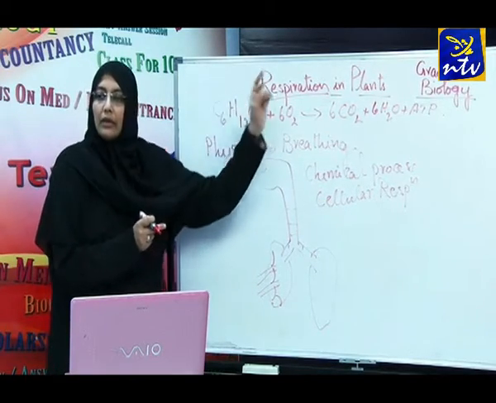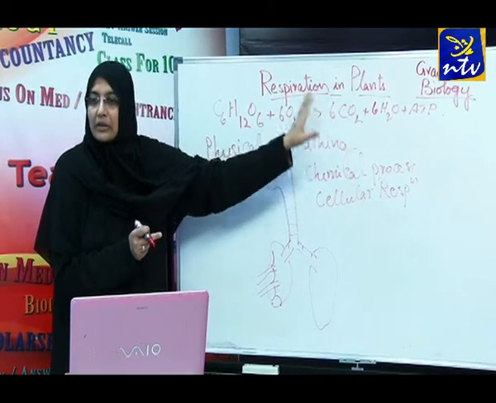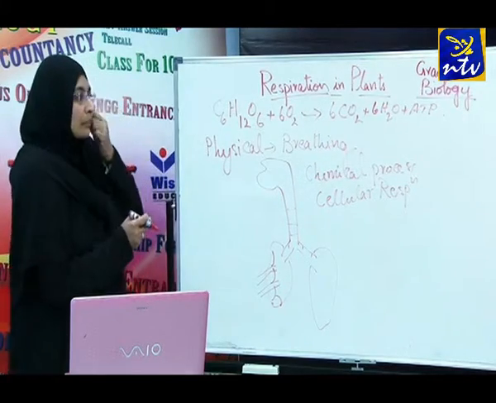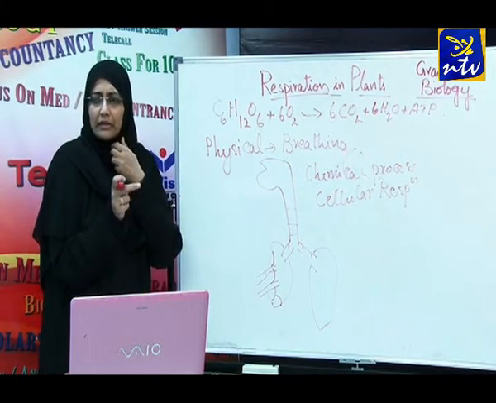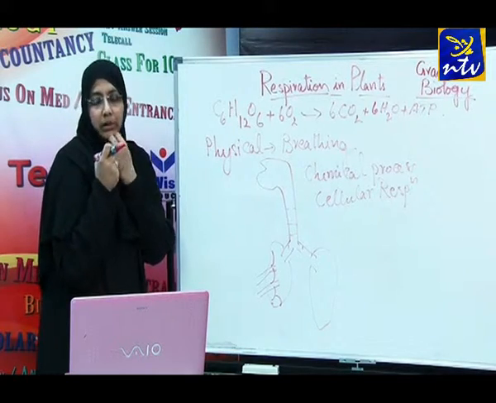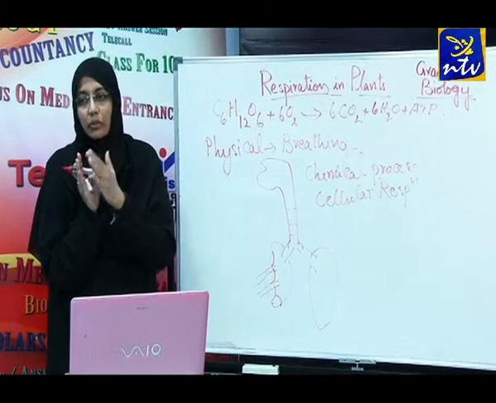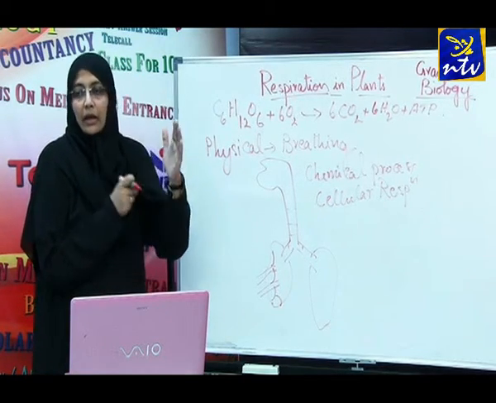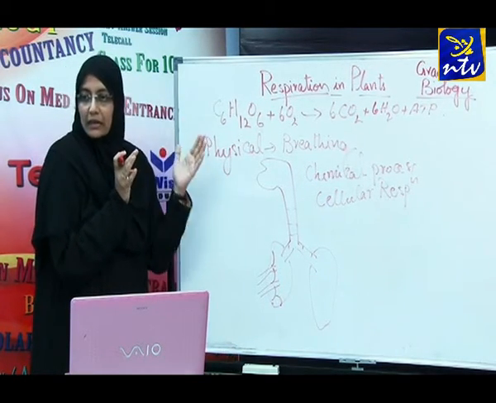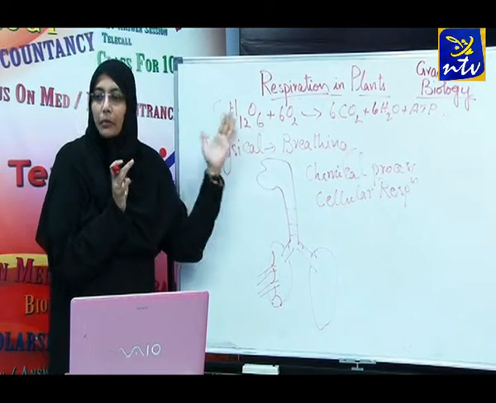Similarly, even in plants respiration takes place inside the cells. Plants can take the air through the stomata as well as through the lenticels. You might have studied the structure of lenticels as well as the stomata. Normally plants take air through the stomata, and this air is used for the respiration process.